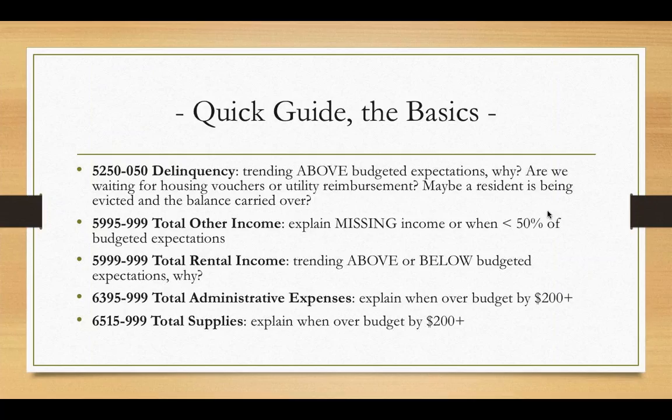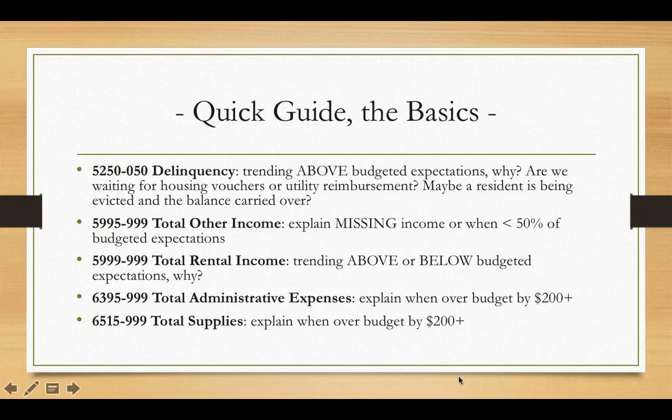Total rental income: are we trending above or below budgeted expectations, and why? If we're above, what did we do to collect that extra bit of income? If we're below, why aren't we hitting that expectation? This could be as simple as an unexpected market rate increase that really helped you collect that income, or it could be a case of having a pretty awful residential delinquency because of the holidays or some sort of extenuating circumstances. Tell us why, but be brief yet concise in your explanations.